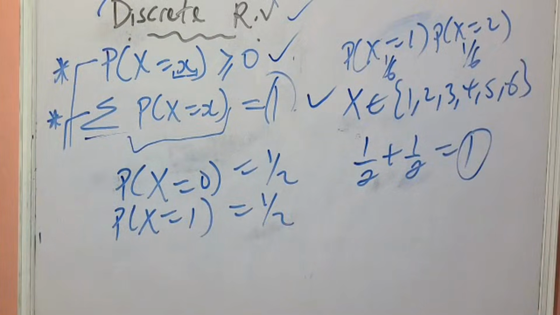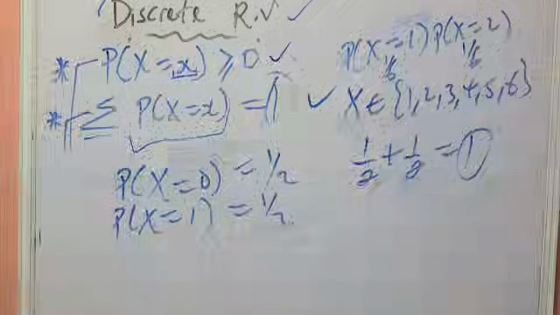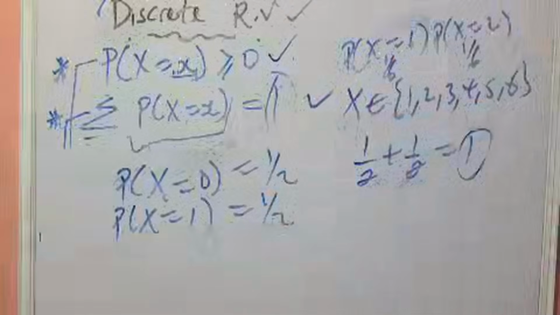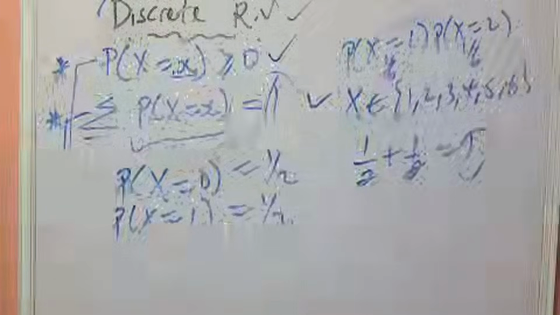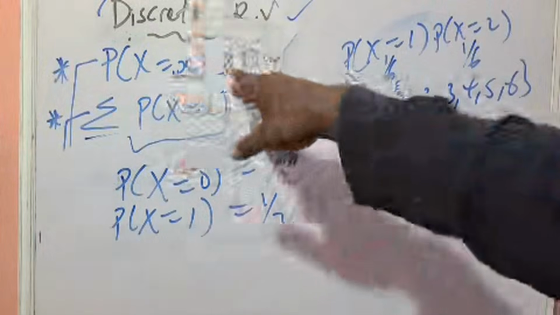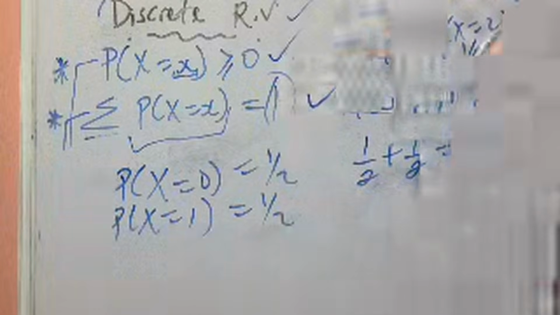Now, these are of course common examples, but when you get to some other examples, you may see some where the addition may not give you 1. In that case, you have to deny that particular scenario as being a discrete random variable. So these are the two facts you must hold on to. For you to define something as a discrete random variable, each of the probabilities of the random variable must be greater than or equal to 0, and the summation of all the probabilities must equal 1. That's that for a discrete random variable.